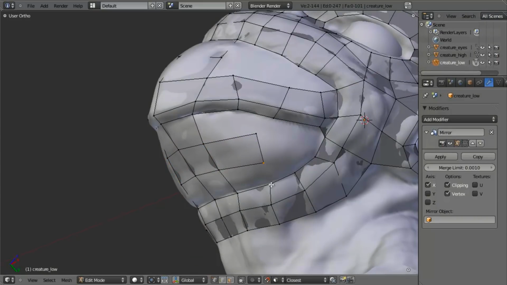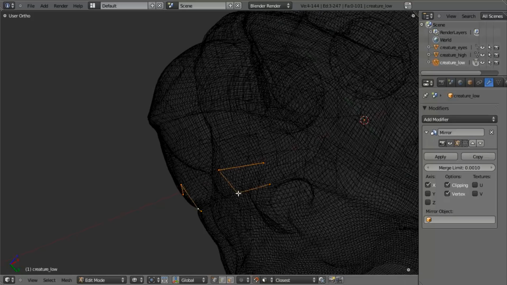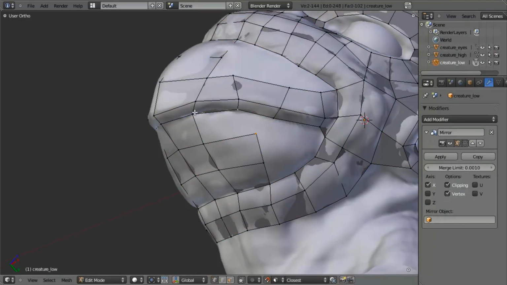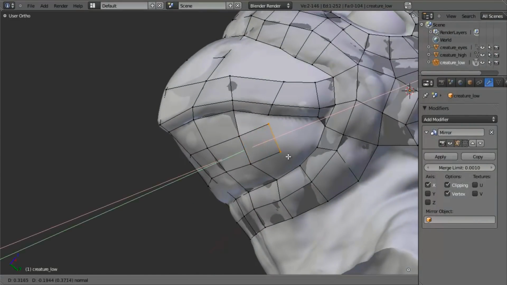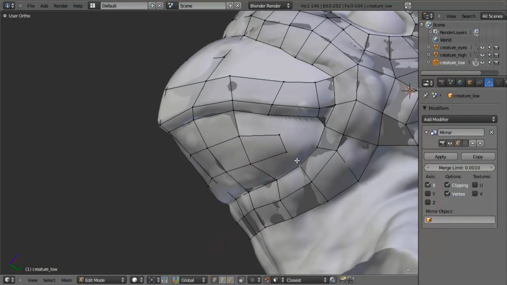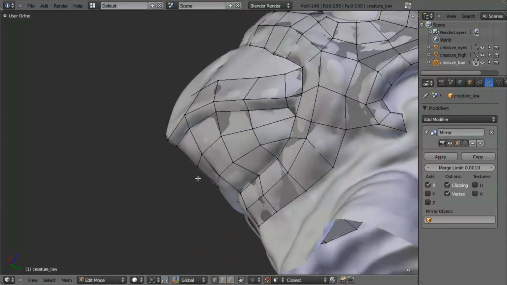And before going any further, I'll go ahead and fill in these holes so I can see where things are going. Go ahead and bring it out one more time. Scale it down a bit. Connect all these. Then I can connect this here. Connect this here. And then I can see that I've got 1 extra loop in there.